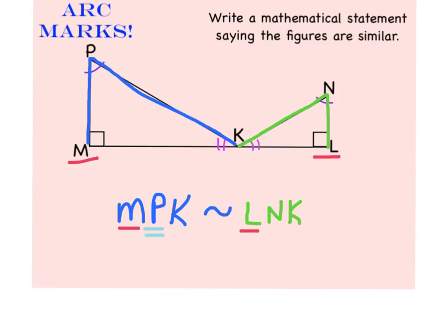Okay, P was where I went next. I noticed that I have my one arc mark on P, and N is next in my other figure, and it also has the one arc mark because they're corresponding. So P and N need to be in the same position in my statement, and they are. They're both in the second spot. Okay, last but not least, we've got K in the third spot. Now on my figure, K has a double arc mark, and K in my small figure also has a double arc mark. Those are both in the same position. They're both third, and that works out great.